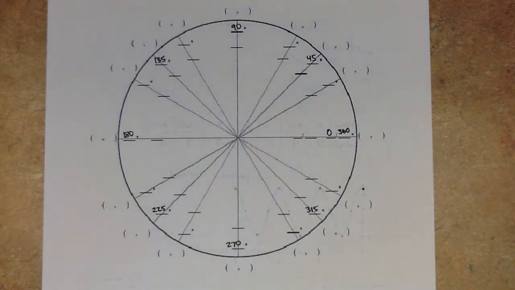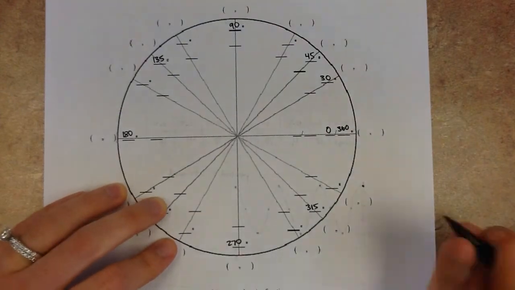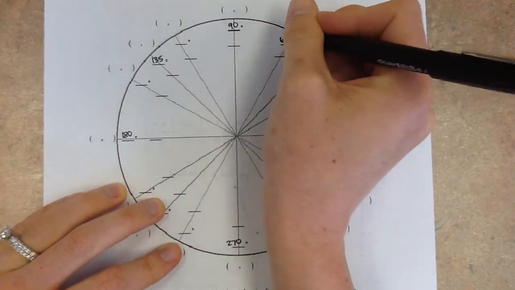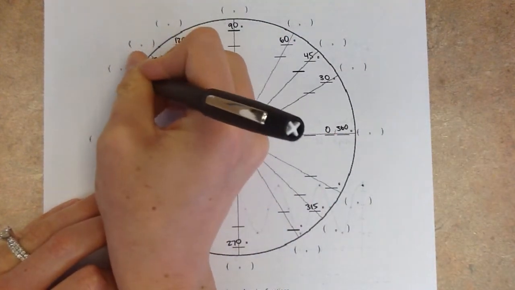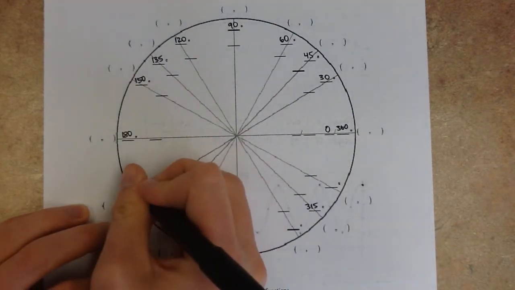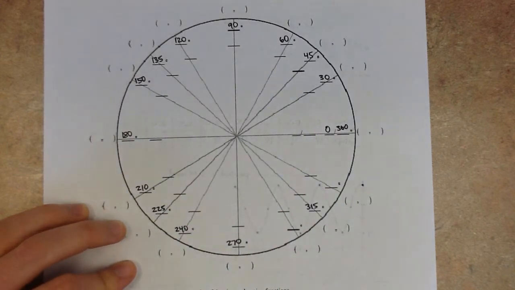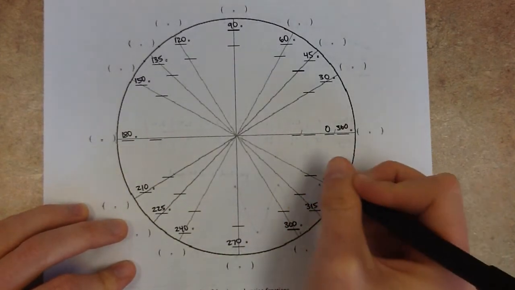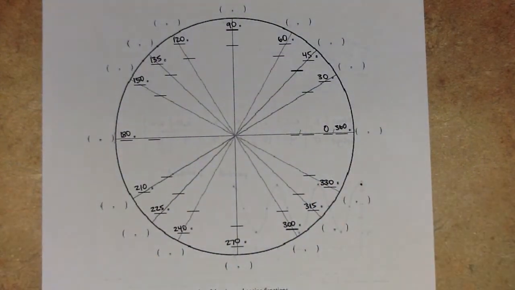Remember, like I said, it is periodic. You could go around over and over again. But for the unit circle, we only write down the values that I get for going around once. Okay, and then this next degree measurement is 30 degrees. Now I'm going to go up adding 30. So 30 plus 30 is 60. Plus 30 again is 90. Already got that one. Plus 30 is 120. Then 150. We've already got 180. Plus 30 gives us 210. Again gives us 240. We've got this 270 already. Plus 30 is 300. And one more time, we get 330 right here. Well, one more time really would land you at 360, which we already had. So those are the degrees. Degrees should be familiar.